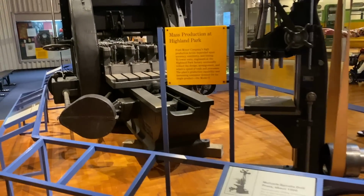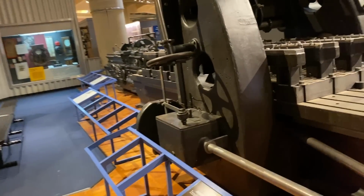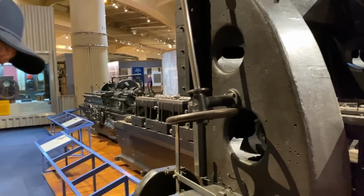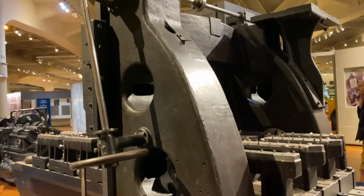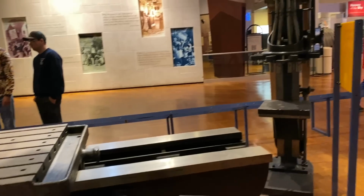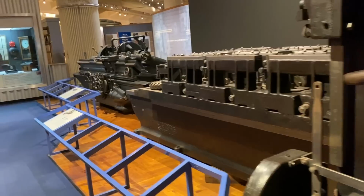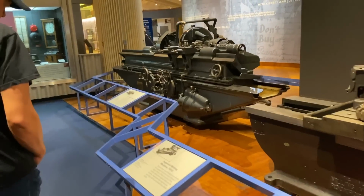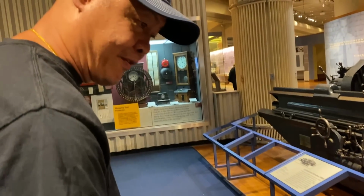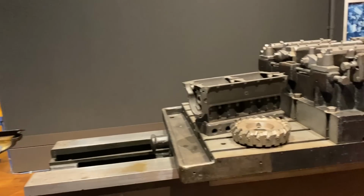So the section we're going to check out now is machinery. Some really, really cool machinery from the industrial era. Milling machine. Here's a milling machine, Abe says. And look at the sheer size of those castings. The belt sander over there of some sort, or belt driven machine. Here's a lathe. This machine was developed specifically for shipping the bottom side of a Model T engine block, 15 at a time. Check that out.